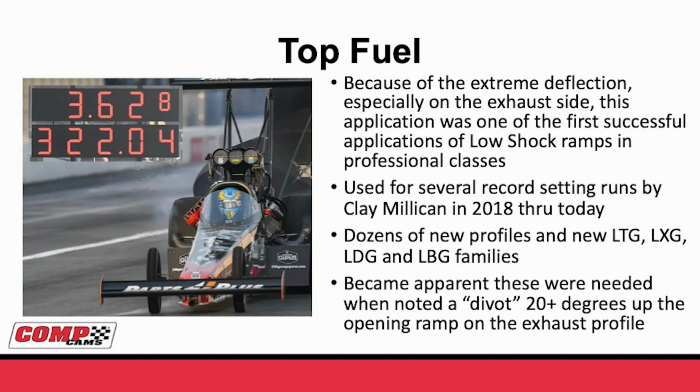Back in 2018, when we were first really developing the low shock technology, we did a couple of these profiles for Clay Milliken, and he did a tremendous job with it. One of the first camshafts we ground with this set a national record at 362.8 at 322 miles per hour. In these families, we've done a dozen or more new profiles and 4 new series, 4 just for Top Fuel.